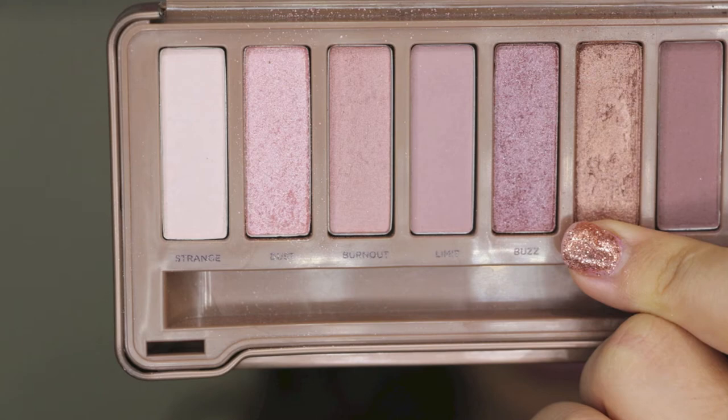With a look like this, it's really important to start out with lighter shades and build up to your darker shades, and start with less and add more as you go. To warm up the look, I'm taking the shimmery pink shade called Buzz and I'm just focusing that on the eyelid on the inside of that outer V.